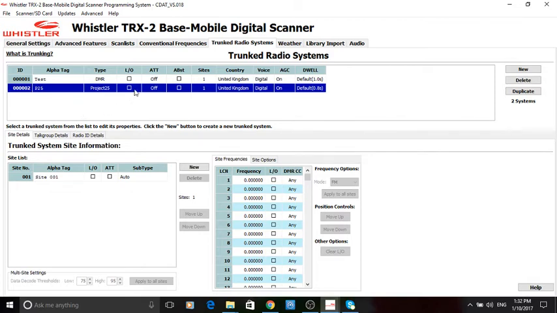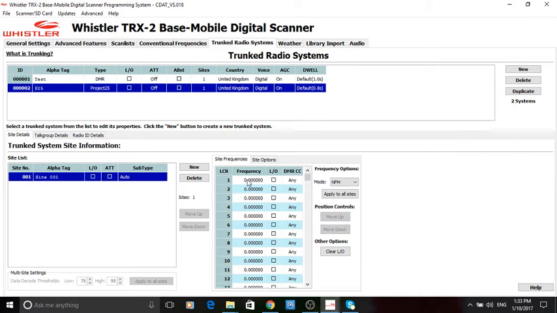Now have a quick look. Yes, on digital site. That's good. Right, click on this. Now what you do here, really all you need is one frequency, and it is so clever, providing you have got the control channel frequency, everything else will be populated for you.